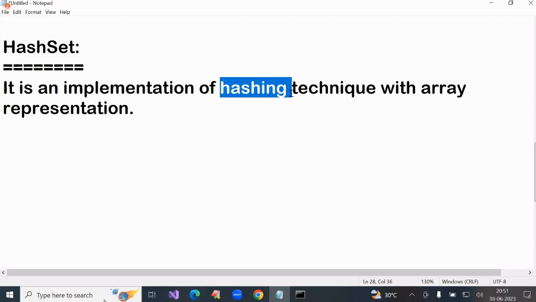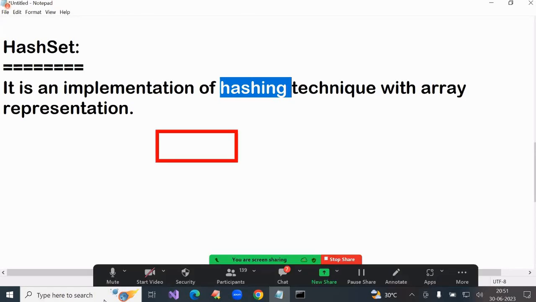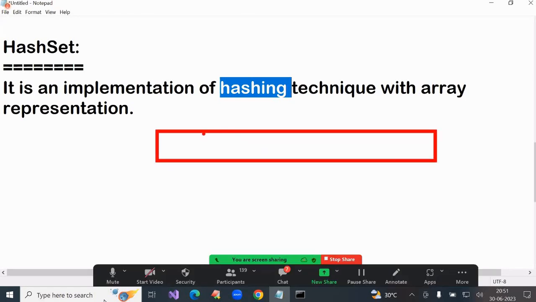See, two searching techniques are there in data structures: sequential search and binary search. Sequential search, how will it search? Suppose elements are there.